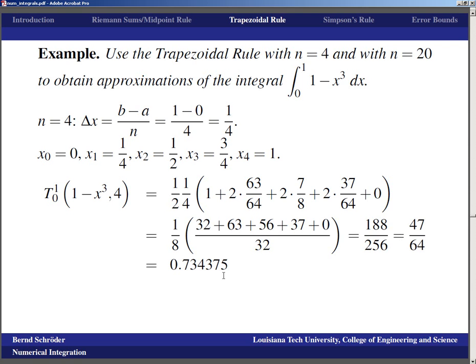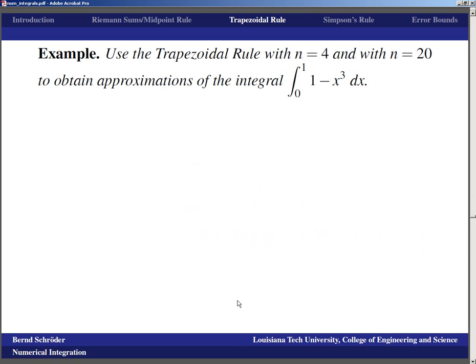That is not surprising because the picture looked like that. What is a little bit surprising, and we're going to come back to that when we're talking about the error bounds, is that the trapezoidal rule, which looks geometrically more sophisticated, actually doesn't give as good an approximation as the midpoint rule, because the number we got in the midpoint rule had a 0.75 and then some. So it was definitely closer to the exact answer than this one here.